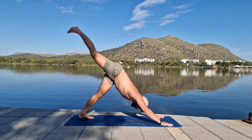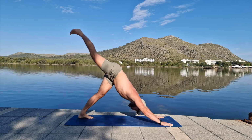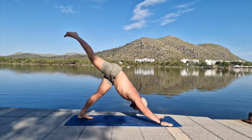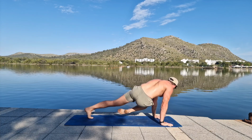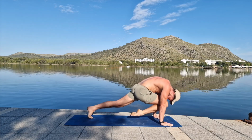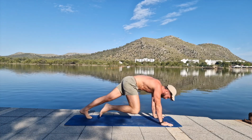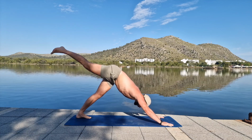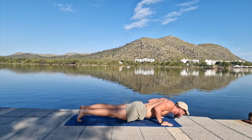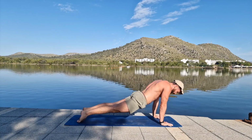And then right leg up to the sky, right knee to right elbow, three-legged dog, right knee to nose, three-legged dog, knee through and twist, three-legged dog, and then back through the center to your nose, up to the sky, to the right elbow, up to the sky, and then set through a chaturanga. Decide if that's what you like to do. So you're going to see how it works. We're going to add on a little sequence each time.